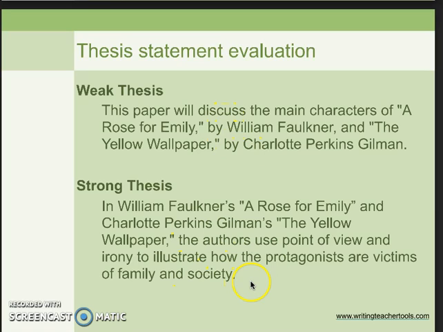So a stronger thesis statement might be something like in William Faulkner's A Rose for Emily and Charlotte Perkins Gilman's The Yellow Wallpaper, the authors use point of view and irony to illustrate how the protagonists are victims of family and society. So it's much more specific here. We have here our elements of fiction, point of view and irony, and we have the human condition, victims of family and society. So that's much stronger.